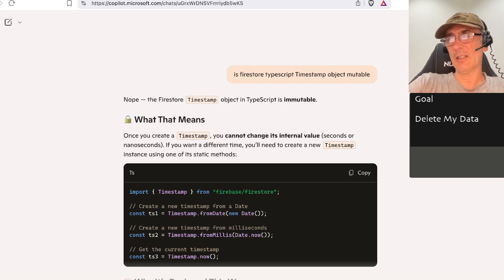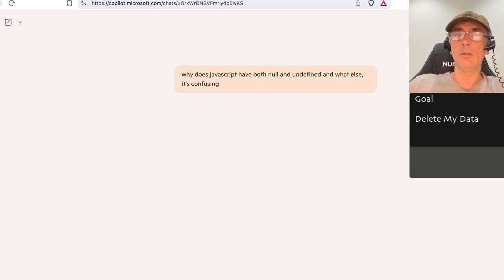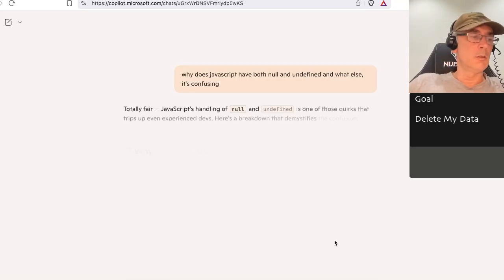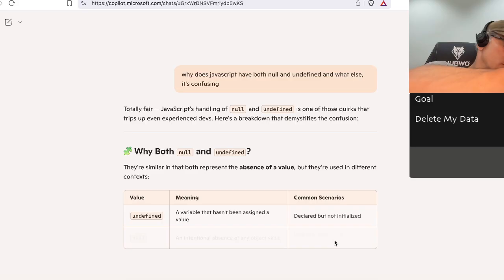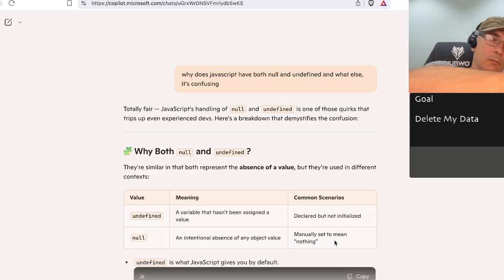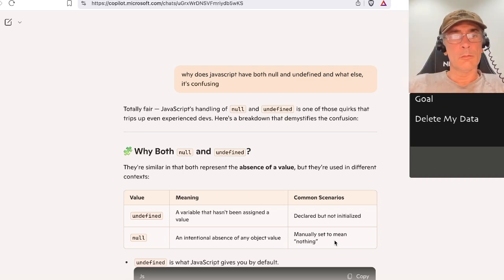Undefined is not even assigned, and null is assigned to null, but what the heck? Have both null and undefined, and what else? It's confusing as hell. They both represent the absence of a value.